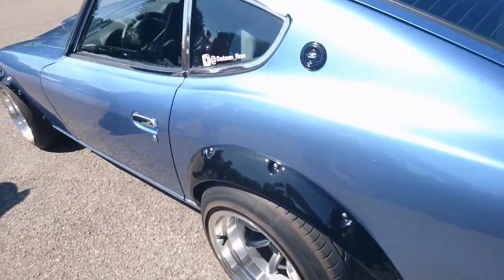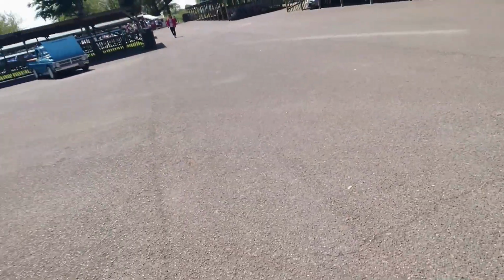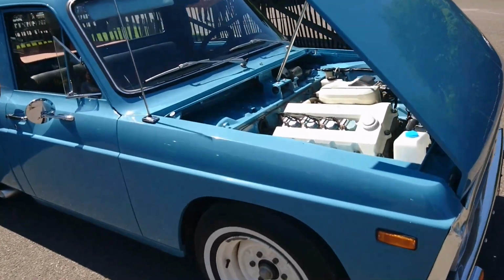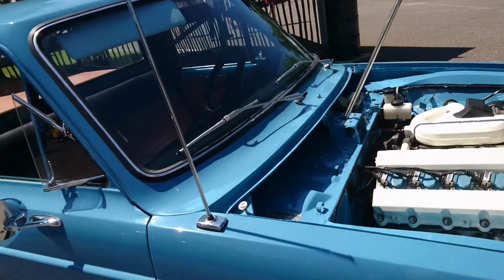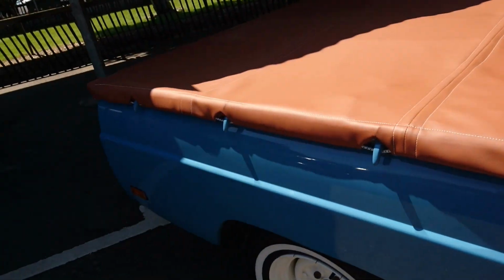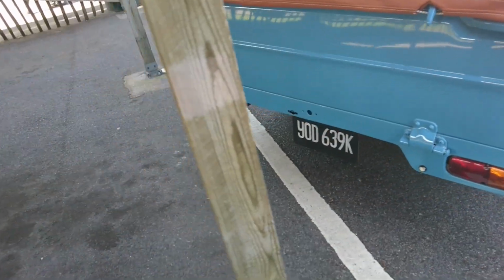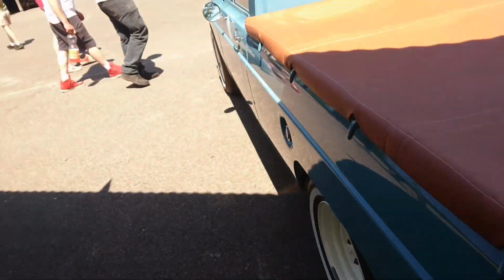Another 240Z. We'll just go over there and take a look at those as well whilst we're here. Weirdly, this is the second Mazda pickup we've actually seen. And this is for sale. It's a 71-72, probably an American import because it's left-hand drive. I think they sold these as a Ranger as well, original Ranger. But yeah, it is a Mazda.